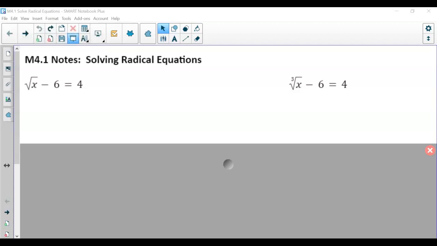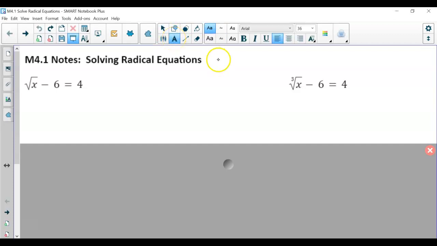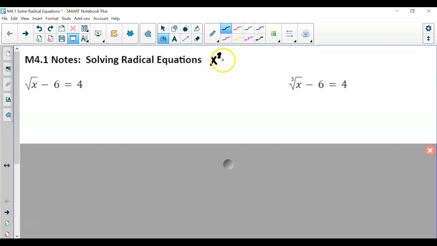In this video, I'm going over solving radical equations. Just keeping in mind, we have focused on the radical, like the square root, but we would always have started with solving our quadratics. Let's use x squared minus 6 is equal to 4. We've been solving these types of equations, right? Where we would add 6 to both sides, and x squared is equal to 10.